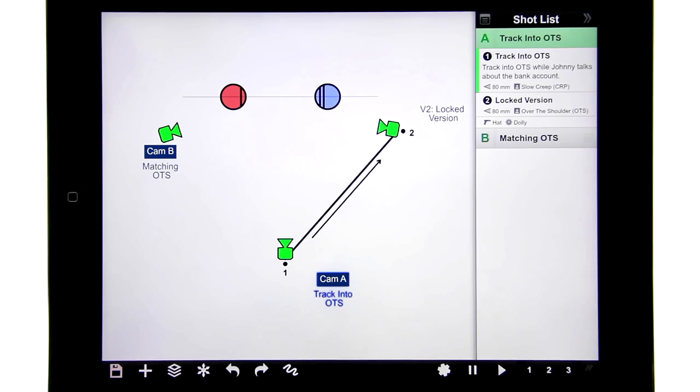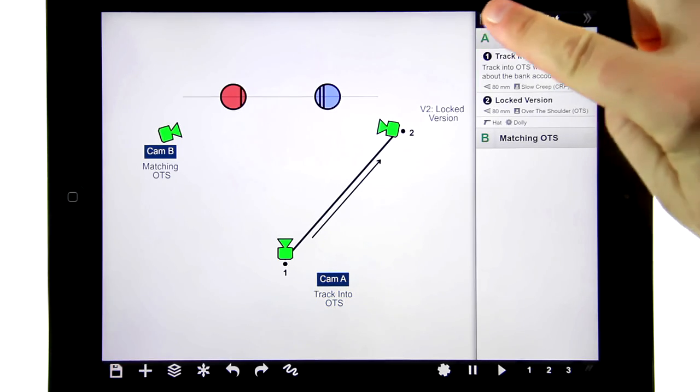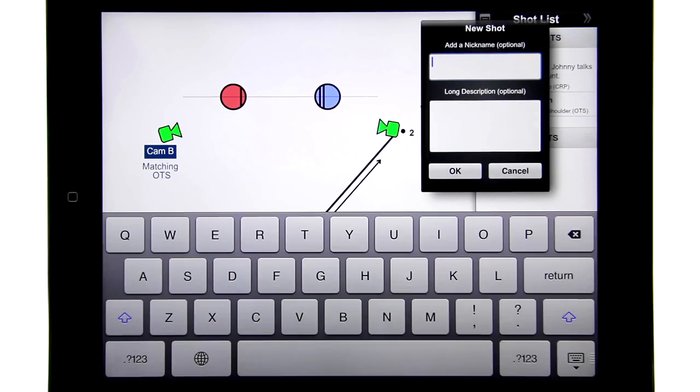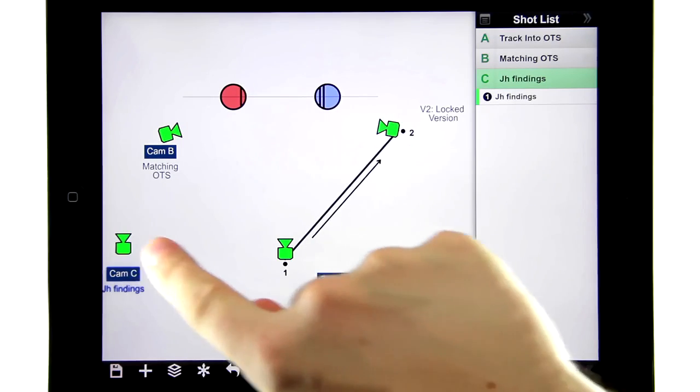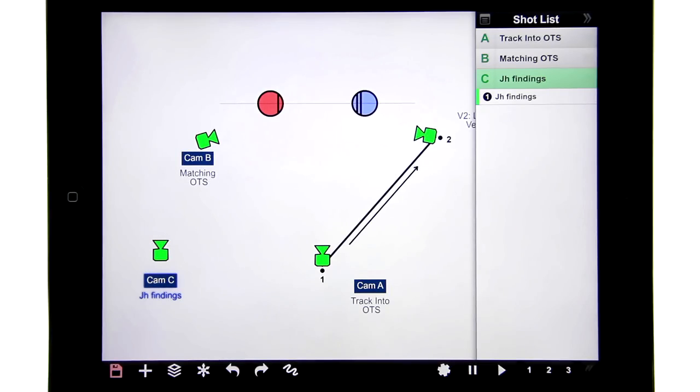So there's only one more thing. This way of working here is very diagram-centric in that we're describing shots that already exist. But sometimes you just have an idea for a shot and you don't want to have to care about the diagram right now. So for that there's a menu here that just says 'new shot', and then you just put in your shot idea here. It creates a camera as well, but you can worry later about where you want to put it.